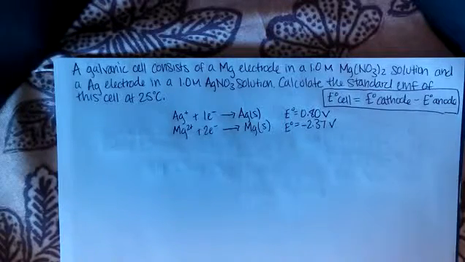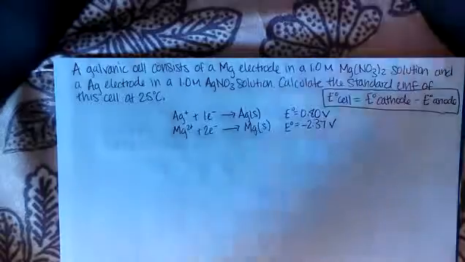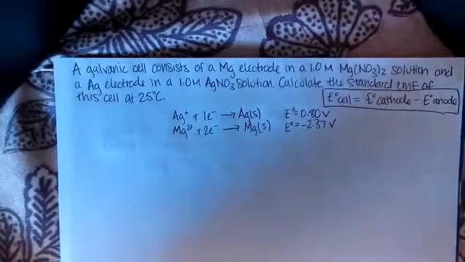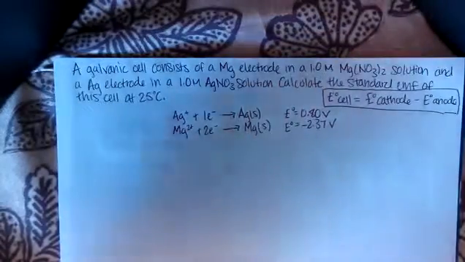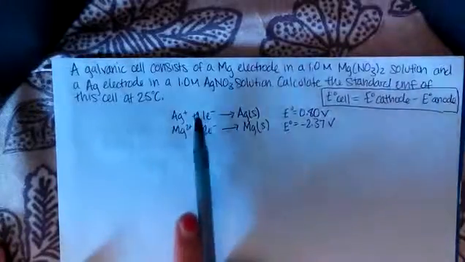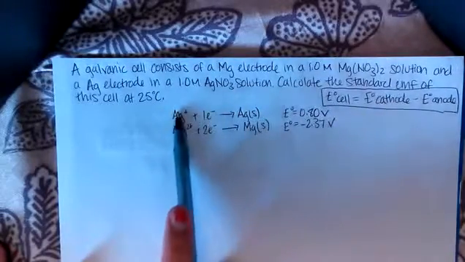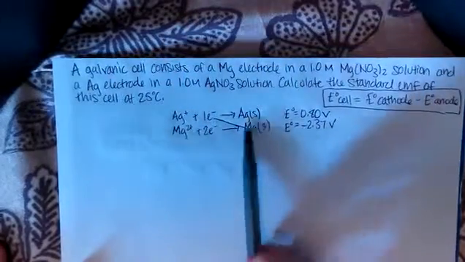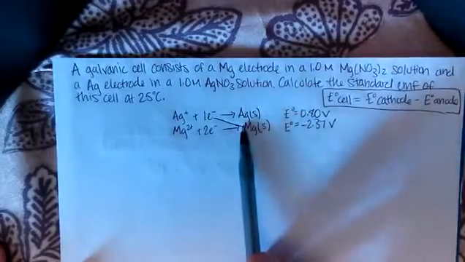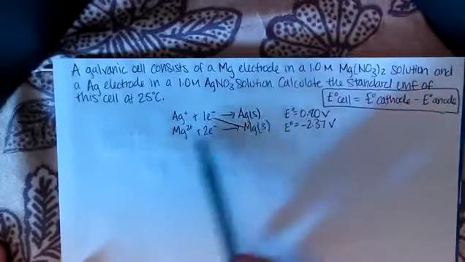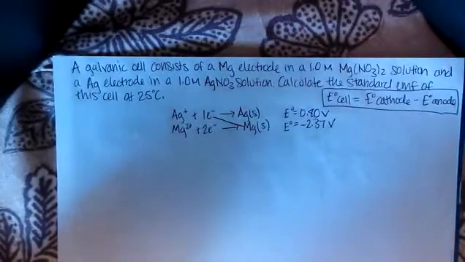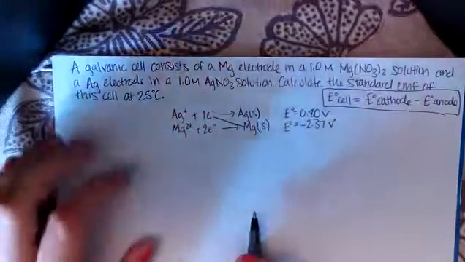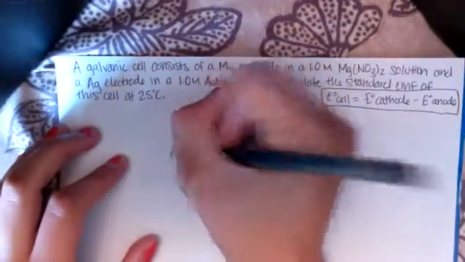So now we can use the diagonal rule. The diagonal rule will just let us know if this would even go to reaction and what would be in your reactant and what would be in your product. So you would take the top one, you'd go top left, and if you drew a diagonal line to the bottom right, those two are going to be together in your reactant, and then what's left will be in your product. So you should write it as such. If Ag plus 1 electron is going to be my reactant, you can write it as such.